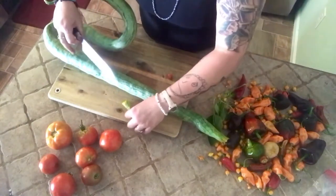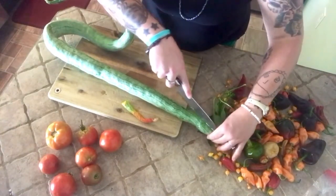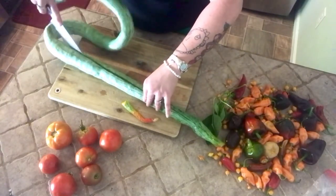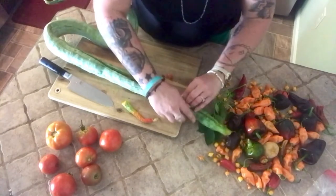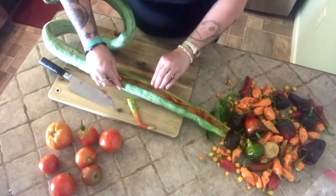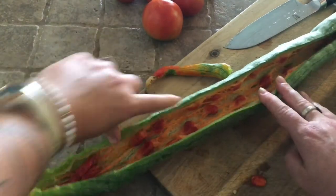Let's see, the best way, I don't know if I should slice it down the middle and open it up. I guess that's what we'll do. Let's see what this looks like. I cannot wait to see the color inside of here. Wow, look at that. That is beautiful. I'm gonna have to bring you in closer so you can see this. Wow, look at this. The colors are so beautiful.